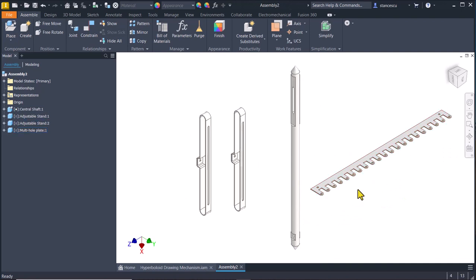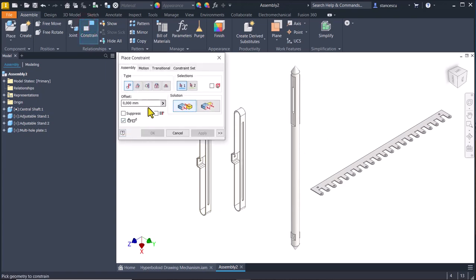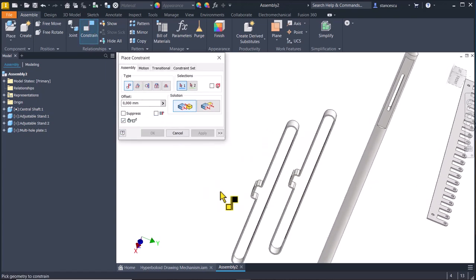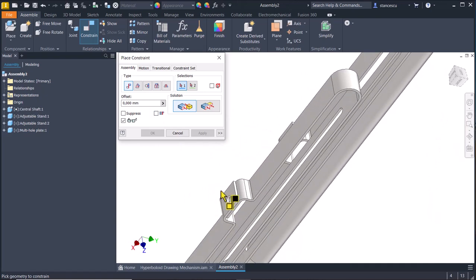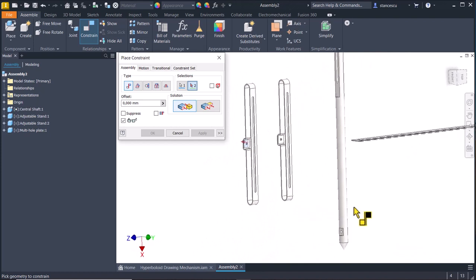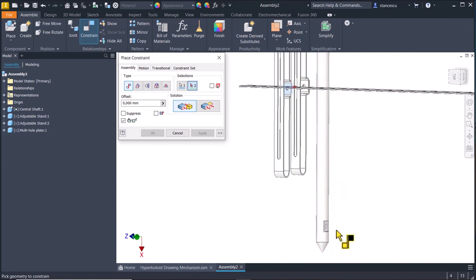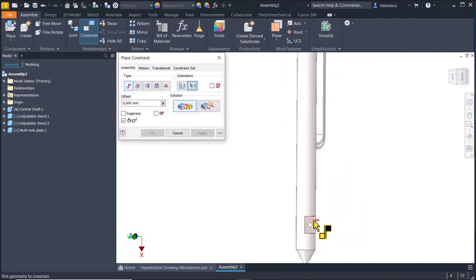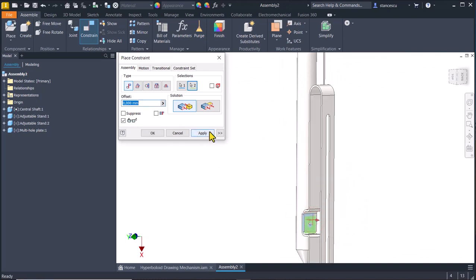These are the main objects. I apply constraint to place this face on this face. Apply.